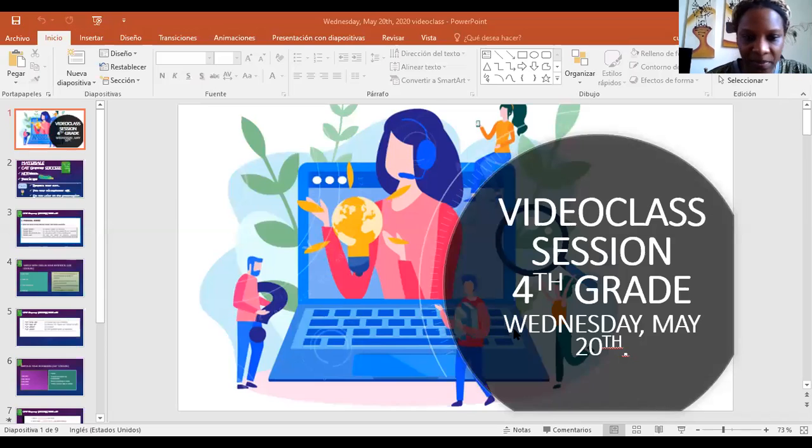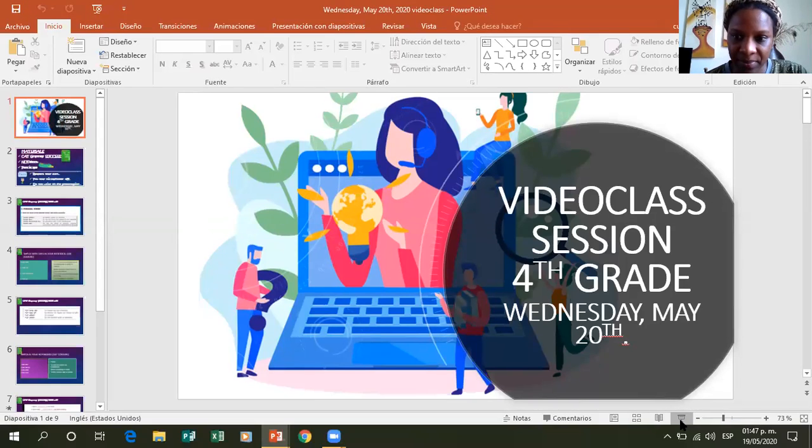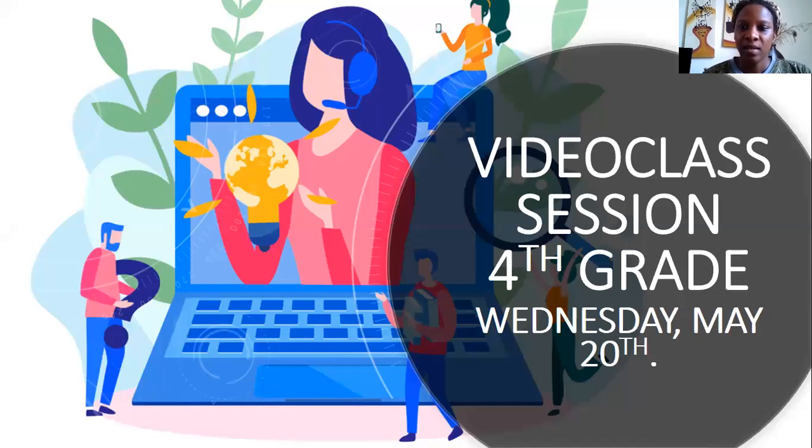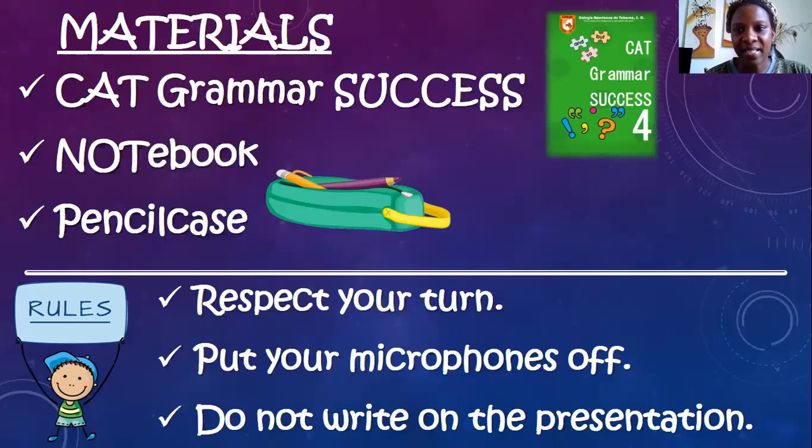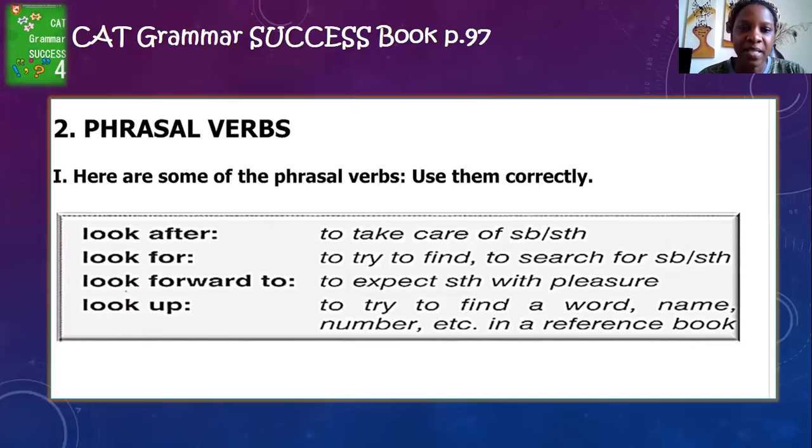Okay, so let's get ready for a video class. Today is Wednesday, May 20th, and as I mentioned, we need our grammar success notebook, pencil case, and as usual, you must respect your turn. It is very important to have your microphones off so that it's not noisy and we can hear each other very well, and that you must be respectful and you're not allowed to write on the presentation. So let's continue. Now, phrasal verbs, as I mentioned.